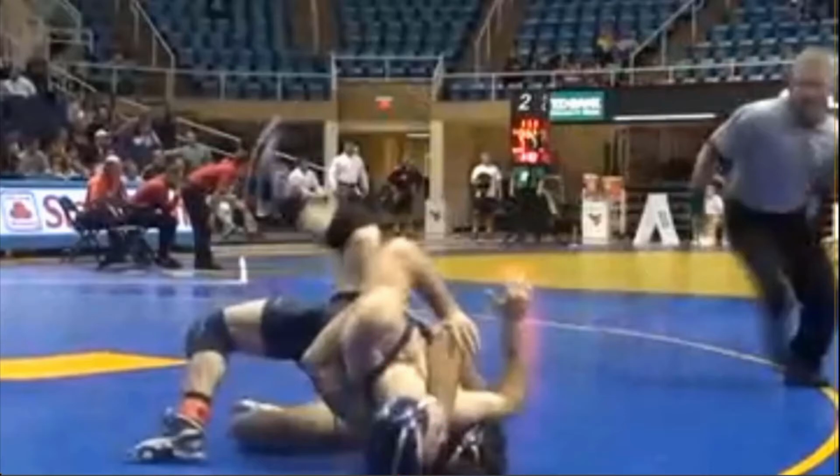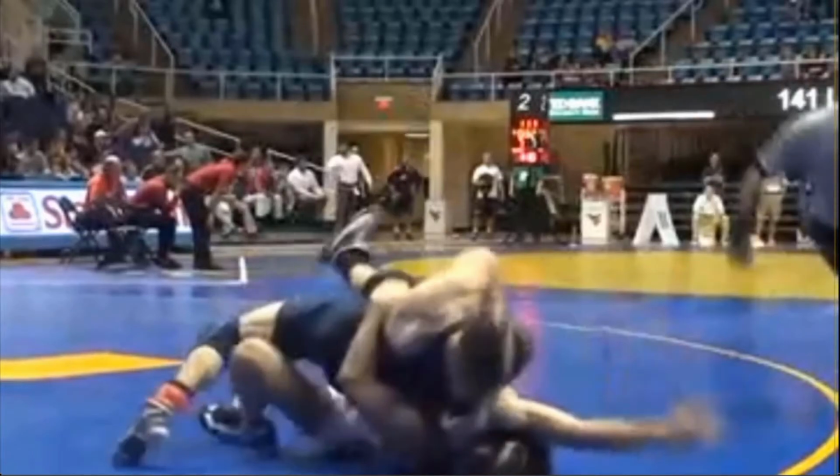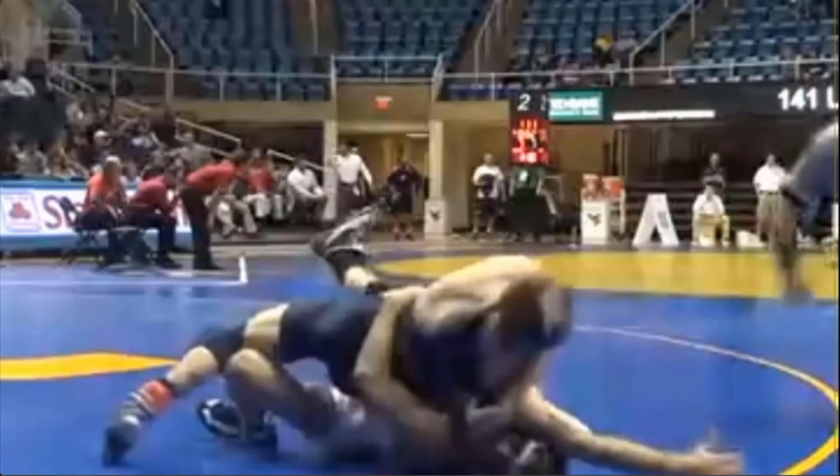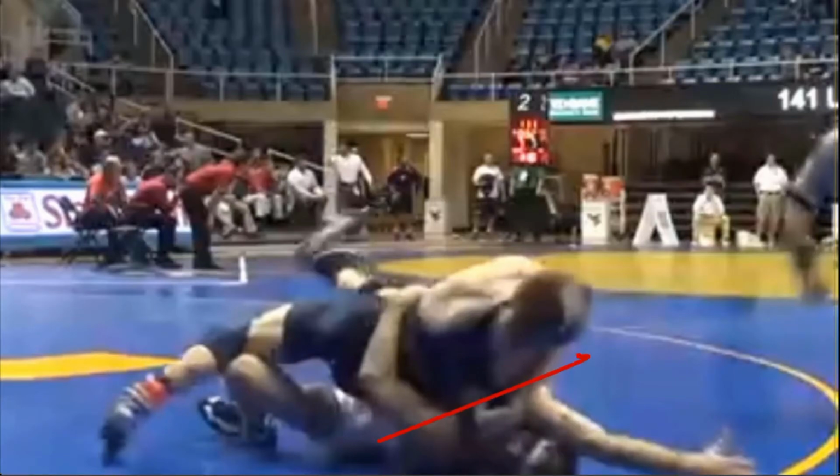top guy's shoulders. Now because he stays with this shoulder hook and doesn't switch to claw, this guy's able to move his shoulders over top and kind of put this guy in some danger. All right. So all he's got is his shoulder right here. This guy can move his arm and the top side of his body. All right. So switching to claw even now would probably be okay. Switch to claw, scoot this direction, guy's back falls to the mat. Man, that last arrow was bad. Guy's back falls to the mat.